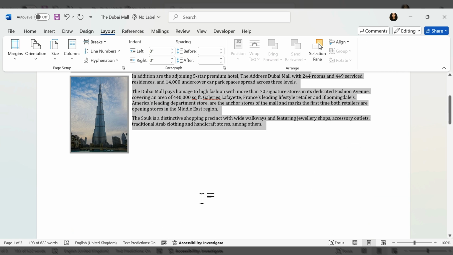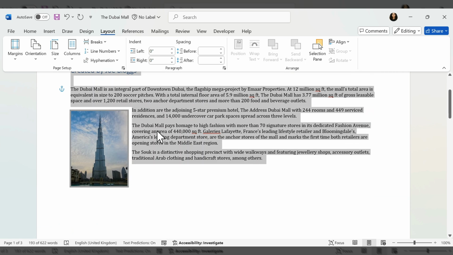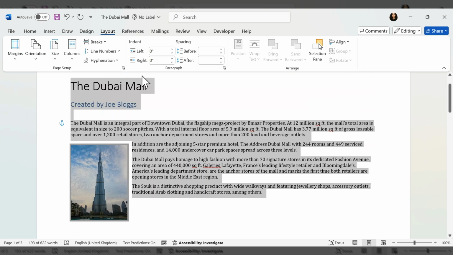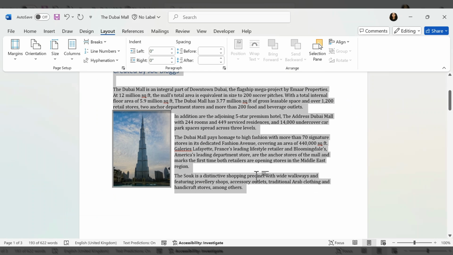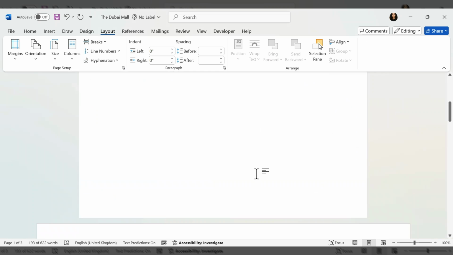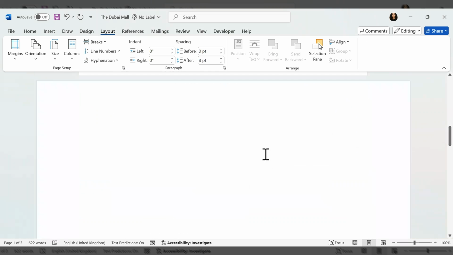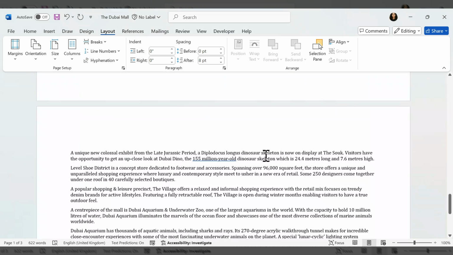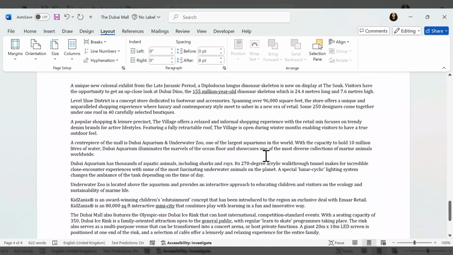In order to do that, I'm going to highlight the text on the page that I need to apply this to. On my layout menu still, I'm going to come here to this little icon and then I'm going to click on portrait under this section here, and I'm going to not apply it to the whole document. I'm going to apply it to the selected text, and if I press OK, you can see it's only applied portrait to that first page, and the rest of the pages in this document are landscape.